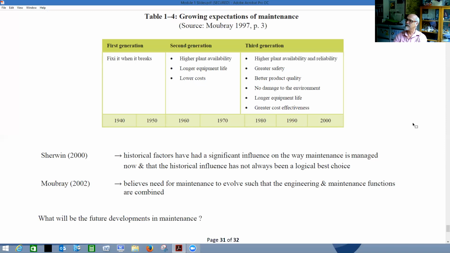So it is quite an interesting field, and as we've seen with the British Standards Institute talking about defining maintenance and then moving on to PAS 55 and then basically helping to define asset management, maintenance management, and then going on to international standards. So it's an evolving area all the time. So what will be the future developments, I wonder?